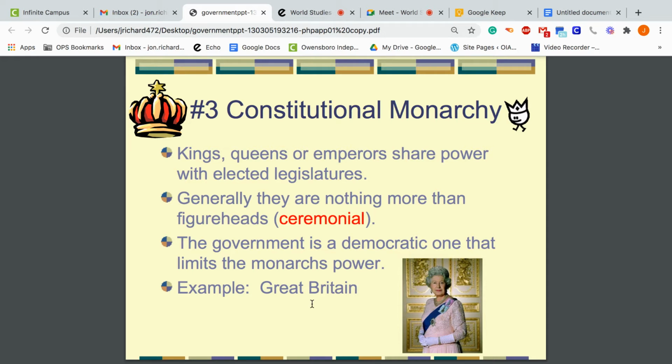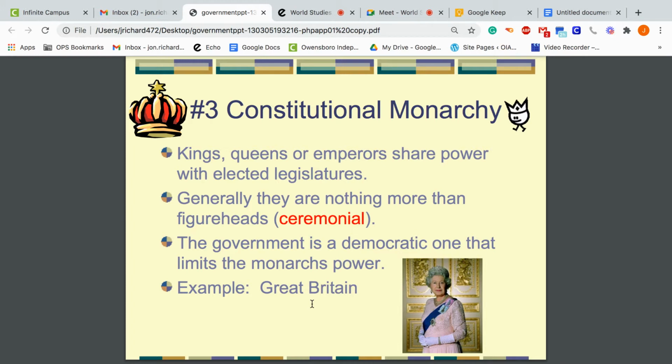Y'all should have learned this in middle school, where there are 3 branches of government. What are our 3 parts of government? Legislative branch, the judicial branch, and the executive. Okay, good. We did learn this in middle school. Perfect. So the executive branch is our president and the executive offices with the president. The judicial branch is the Supreme Court. And the legislative branch are our elected officials, like representatives and senators who go and make laws. So in a constitutional monarchy, the monarchs share power with these legislative representatives.